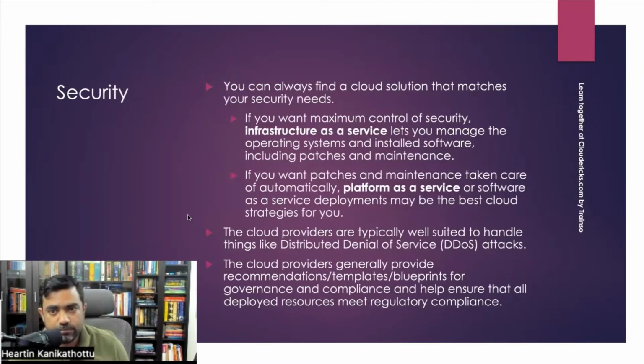And for security also, you can always find a cloud solution that matches your security needs. For example, if you want maximum control of security, infrastructure as a service lets you manage the operating systems and install software, including patches and maintenance. If you are a security freak and you know everything, then you can go with infrastructure as a service. Or if you want patches and maintenance taken care of automatically, and you can focus on the actual development and deployment, then you can go with platform as a service. Depends on what you need. And most of the cloud providers will provide both of these options so that you can choose.